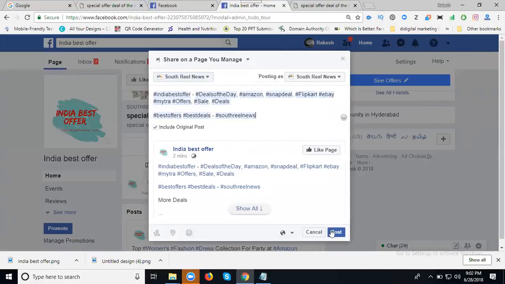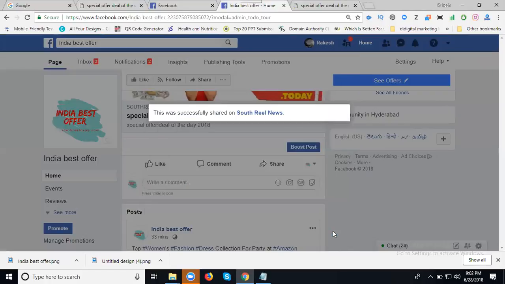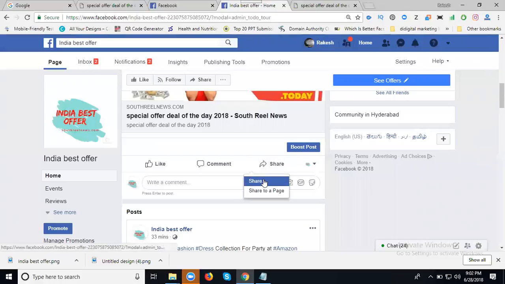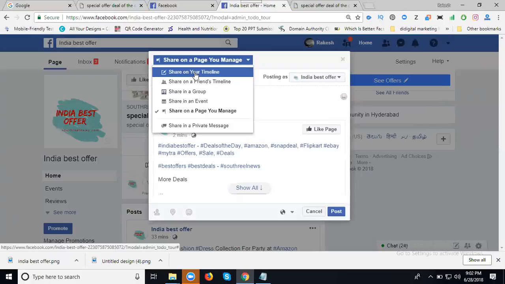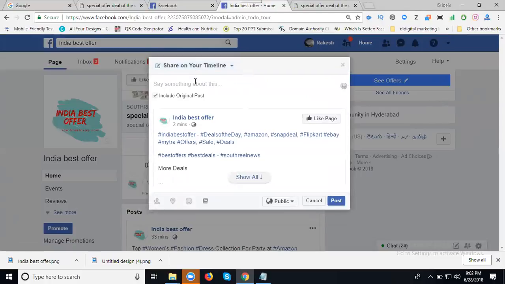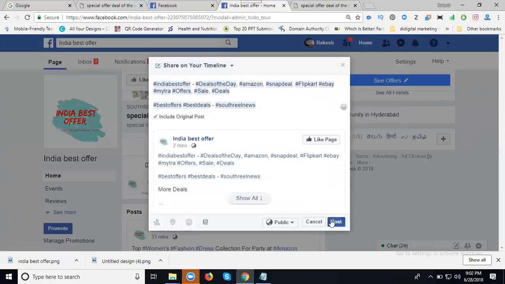Now click for post. Next will be share. Click for share. Now I'll show you the option called share on your timeline. Click for this option. Click for post.